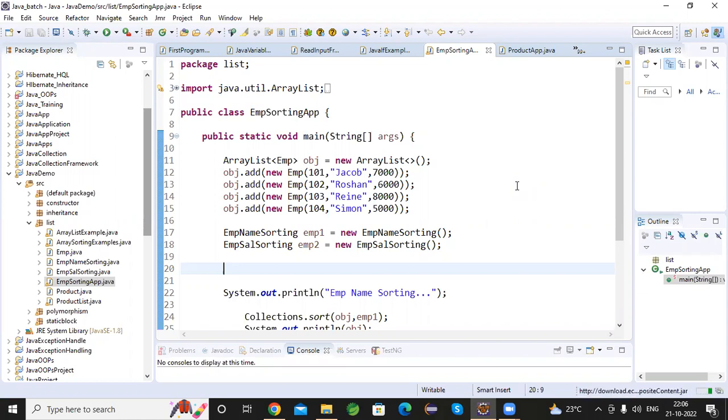So all the stuff that you can do, and we have understood the different approaches to traverse the elements from a collection by using iterator, by using list iterator, by using for each loops. And then we understood also the importance of the comparable and comparator interfaces, which are used to do the sorting of objects, depending on whether you want to do a single sorting or multiple sorting sequence.